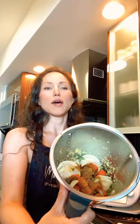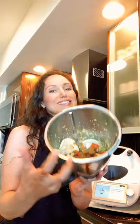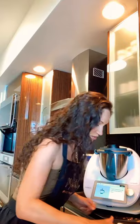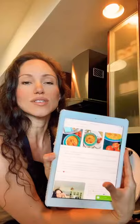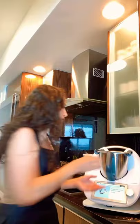Now I'm going to put the top on — let me show you what it looks like. We have our onions, our carrots, our fresh ginger, our curry powder, and our olive oil. That's everything we've put in our food chopper or TM6 robot so far. Now we're going to chop all this together, and after we chop all of that together, we're going to sauté. There are only a couple of steps to make this recipe — four steps only to make this delicious lentil recipe. I'm going to turn the knob to speed five and chop every three seconds so all the veggies are chopped together along with the olive oil and curry spices.